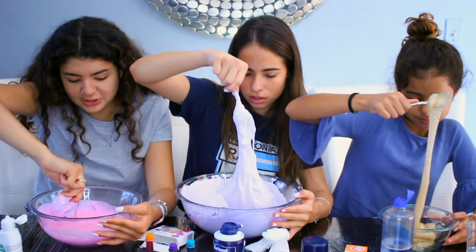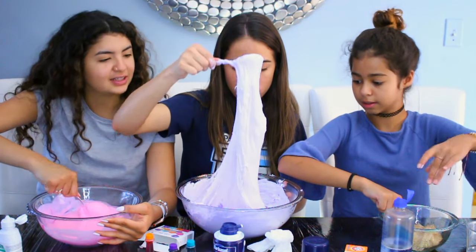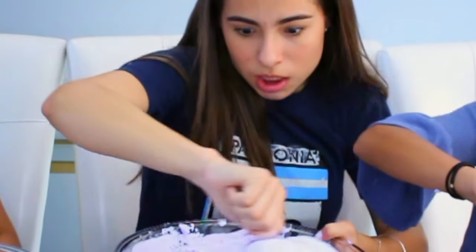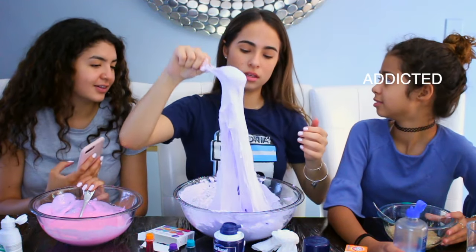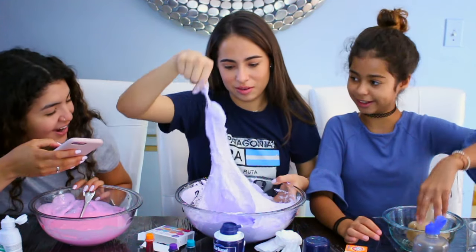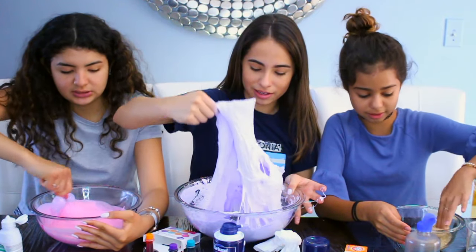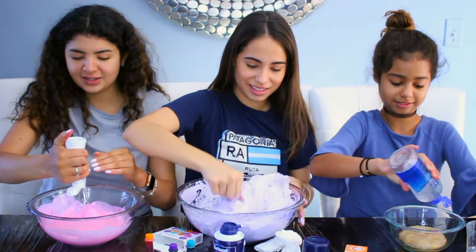Oh my gosh. Look, mine's becoming slime. What do I do, Paola? This is like a monster, like the monster from Stranger Things. Natalie, that's like cotton candy. Can we do more than one slime each? I'm able to touch mine now. Can you keep adding more, please? Yes, you have to add a lot. You just don't want to add too much. It's working. That's good.